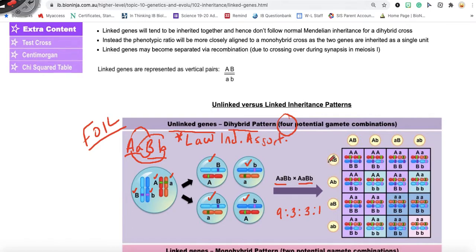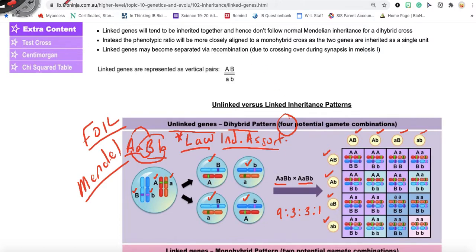Here you see how these four possible gametes are shown to be independently assorting. And if you cross it with another heterozygous individual, the gametes will also independently assort. So then you end up with a 4x4 table and your 9:3:3:1 phenotypic ratio. Okay, so again, this is what Mendel saw in his experiments, genes whose different alleles were found on different chromosomes, and the law of independent assortment is being represented.